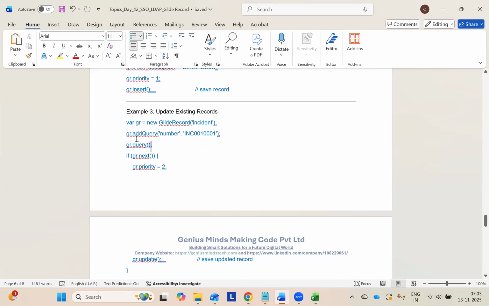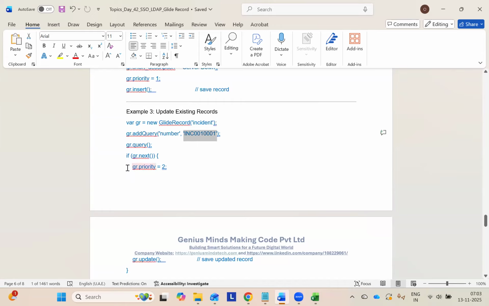You get the output, this one updates an existing record. You are not updating anything, correct? You have to see you selected this one. Yes, sir. What you are doing, you are updating priority 2. We are giving the condition, priority equal to 2. GR priority equal to 2.